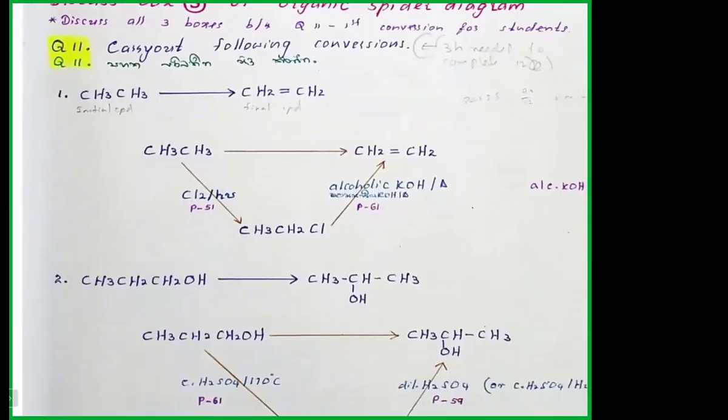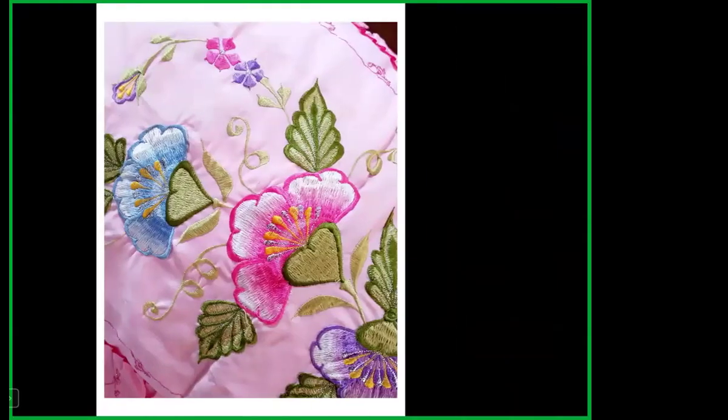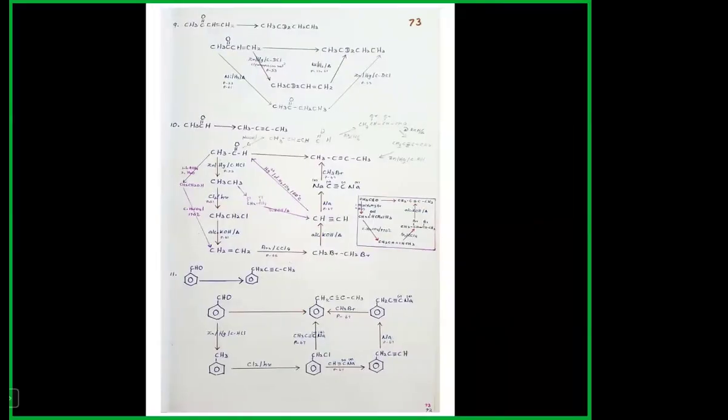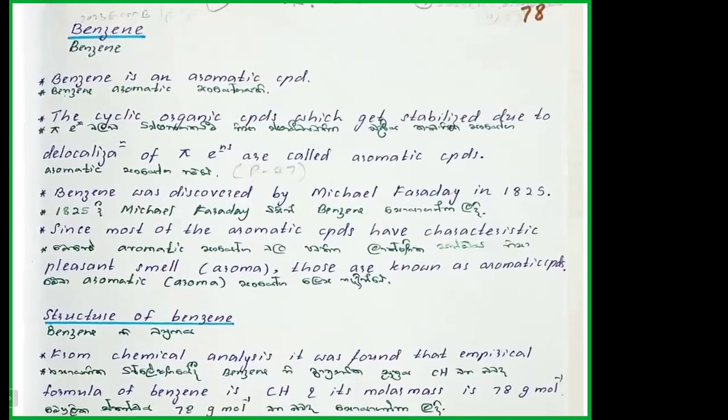But if you remember, we did this question during class time. I took more than 4 hours. One single day, we did only these 12 questions. Those 12 questions we did in class. Then I've given another 12 questions for your practice at home. That's how you started your conversion life. Moving to benzene.